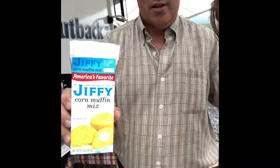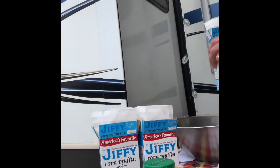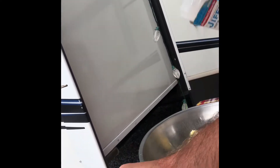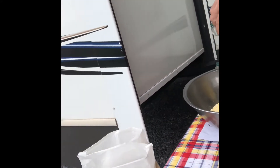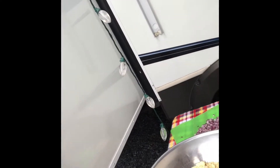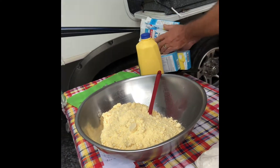Today we are using them for Clay's version of hush puppies. We've been invited to a fish fry, so we're going to make fish hush puppies using the Jiffy corn muffin mix. We have six packages of the Jiffy corn muffin mix — you can scale that down to one corn muffin mix, and I'll attach that recipe at the end. We're putting all six packages into a great big mixing bowl.